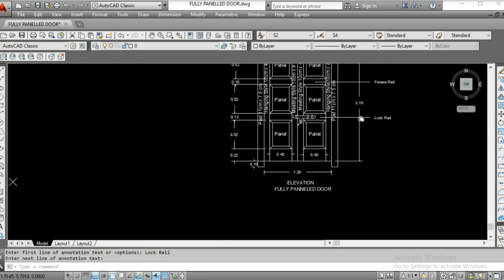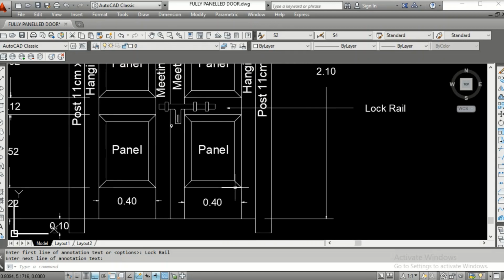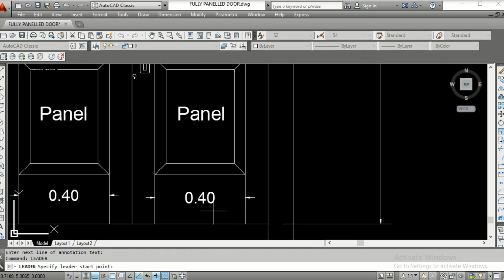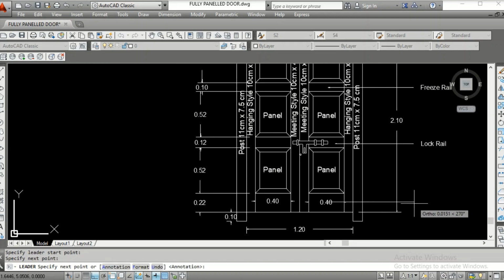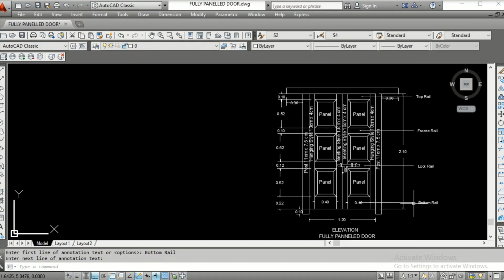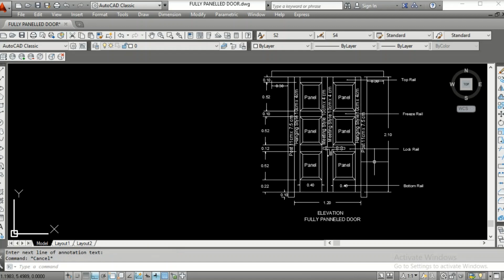Enter. Last is, this is the bottom rail, the biggest part here. Leader. Click. Press enter. Okay, thus we have just completed this practical.